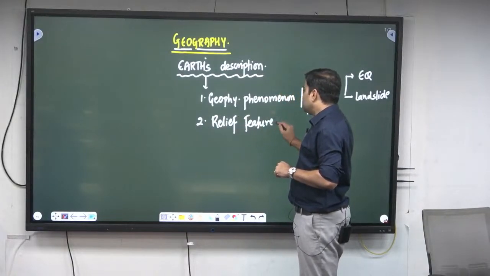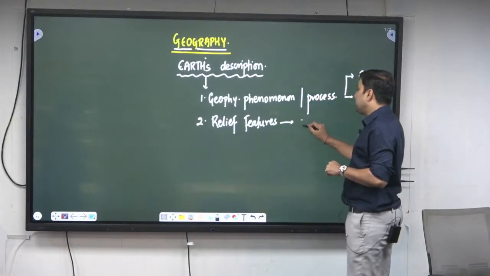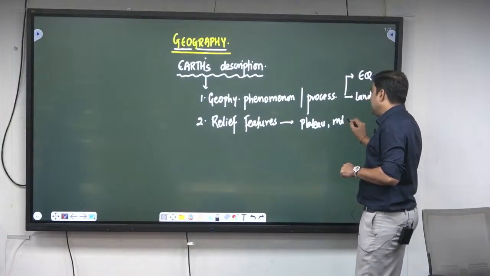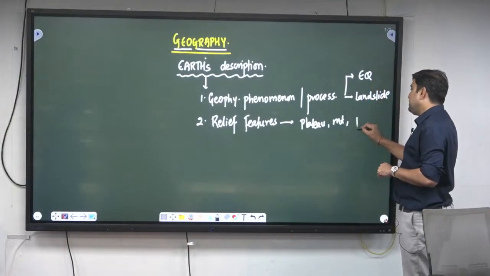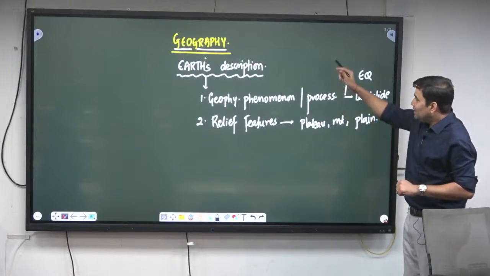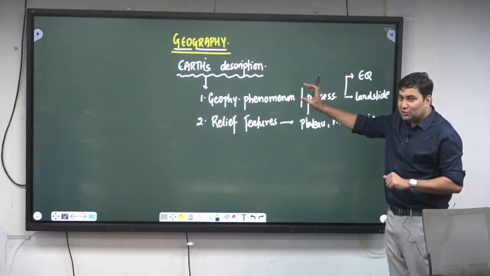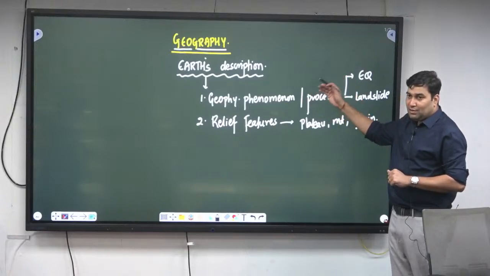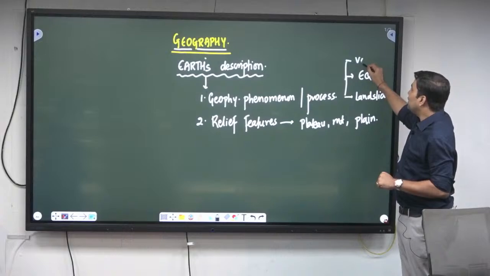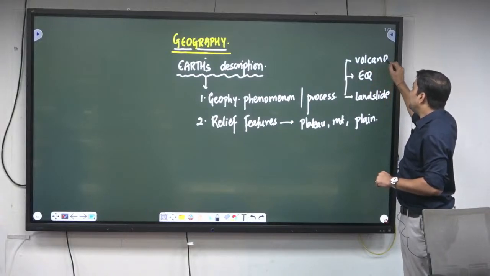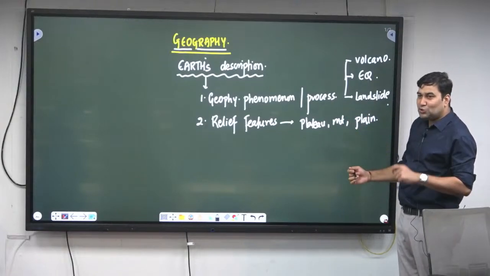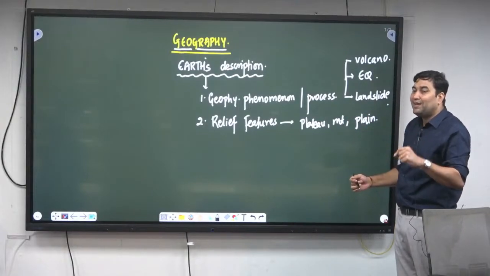For example, when you come to Karnataka, you are able to see plateaus. When you go to the Himalayas, you are able to see mountains. When you go to Uttar Pradesh, you are able to see the plains. So geography is about the description of the geophysical phenomena or processes like earthquakes, volcanoes, landslides, etc. At the same time, it will also help us to understand which relief features are where and why.